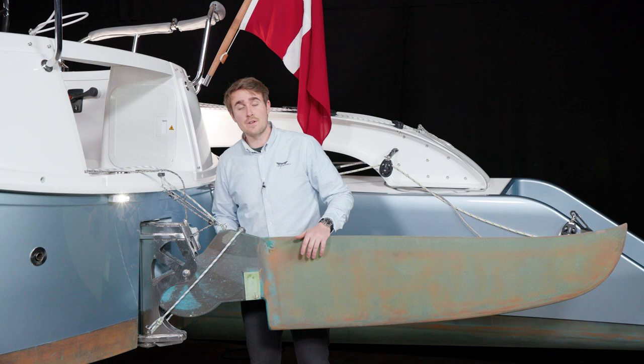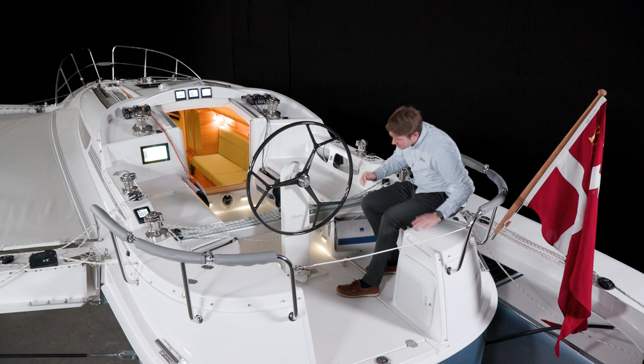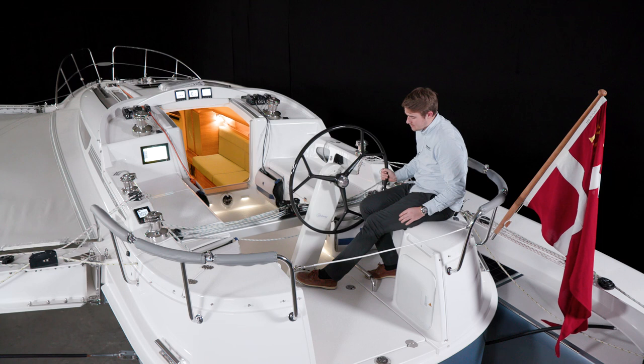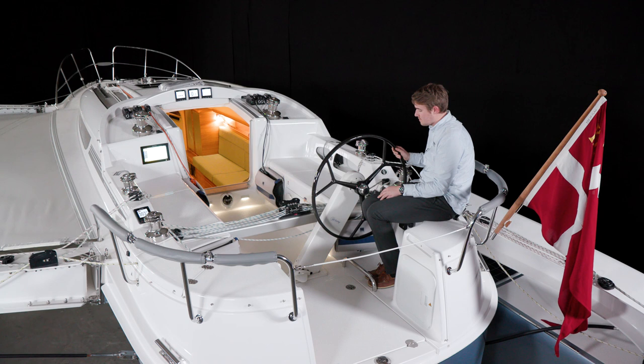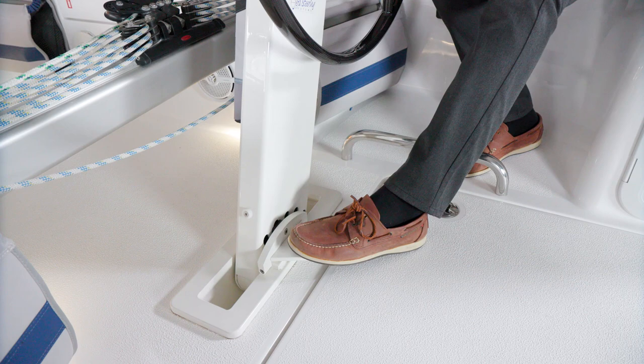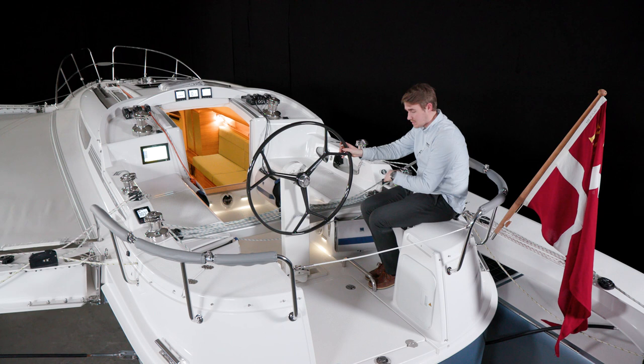As you can see, I will have a hard time helming the boat from the position I'm in right now, but we have this nice Yefa steering system where I actually can tilt the wheel pedestal here in 5 different positions. So you can see I can get it all the way over here to the right position where I'm sitting now. But you can also get it in a higher position, in the center position, and of course, the same position as this side on the other side.